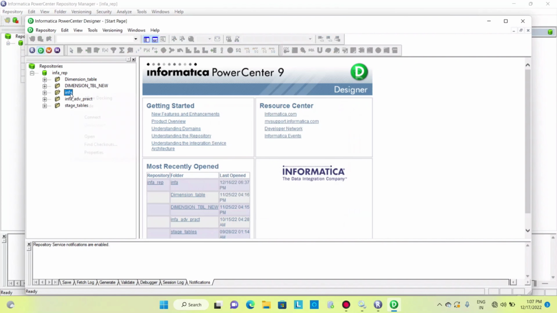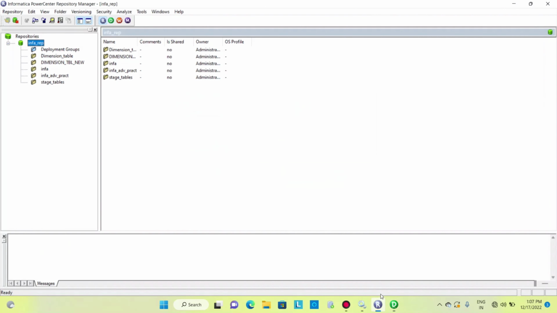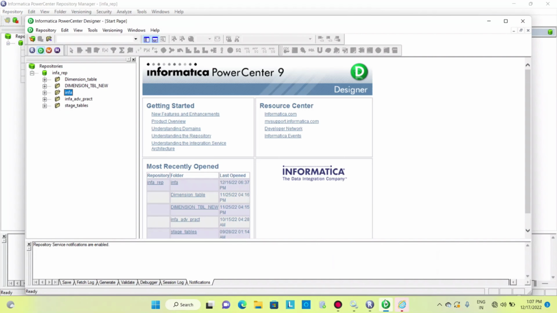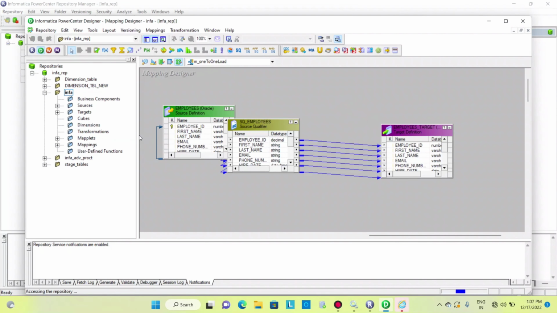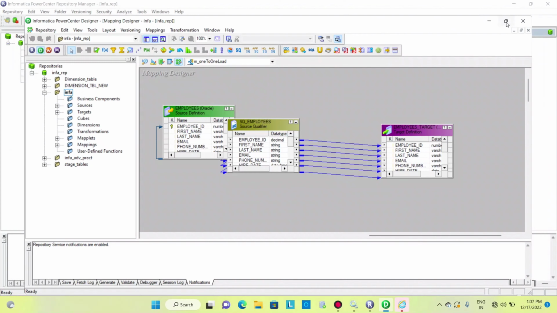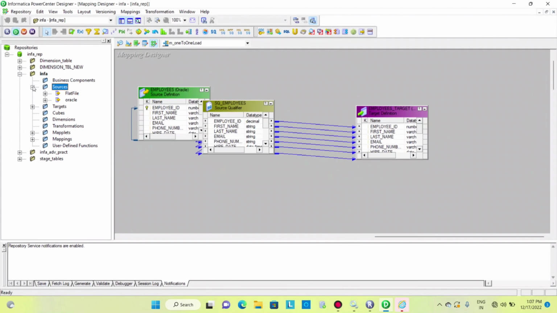In designer, open that folder. Suppose I have created one folder here in repository. Info is my folder. In designer, I will open this folder, so I can see all the mappings here in designer which I have done previously. This is my source, the flat file, then the database sources.